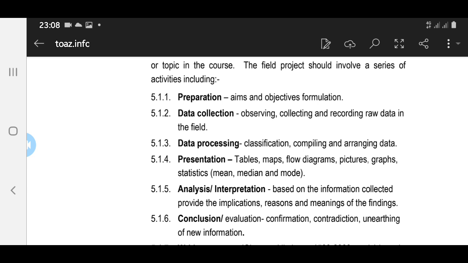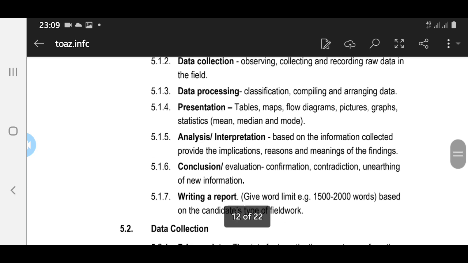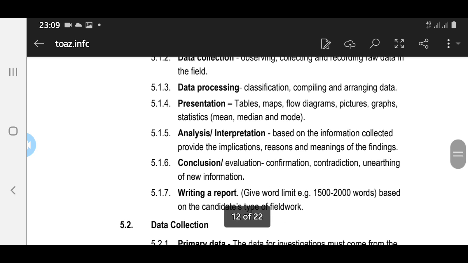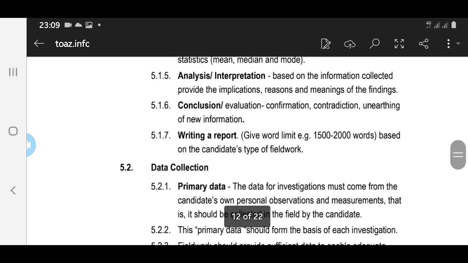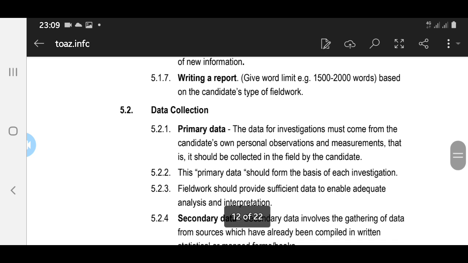And then presentation, how are you going to present your data? Is it going through tables, maps, flow diagrams, pictures, graphs, statistics, etc.? You have to interpret your data, conclusion, then writing the report. Your report should have a word limit of about 1,500 to 2,000 words. You won't be given extra marks for writing beyond that.